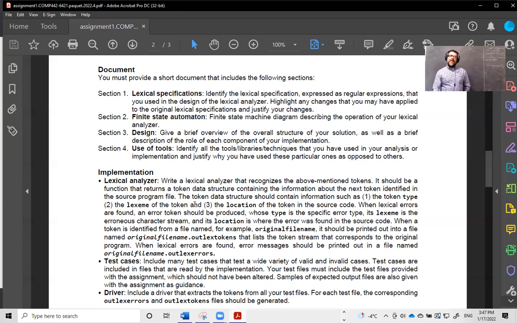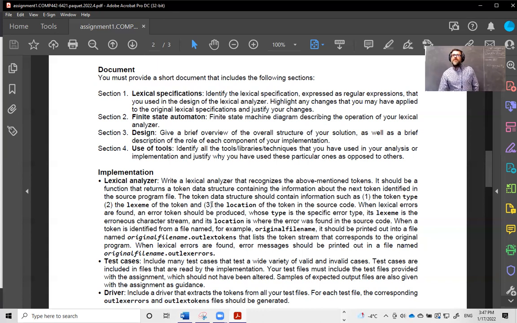So you see that there's a difference between the lexeme, which is the characters that you read to find a token, and the token itself. For example, say you find an identifier in your program named var. Your token type might be ID, whereas the lexeme is var.